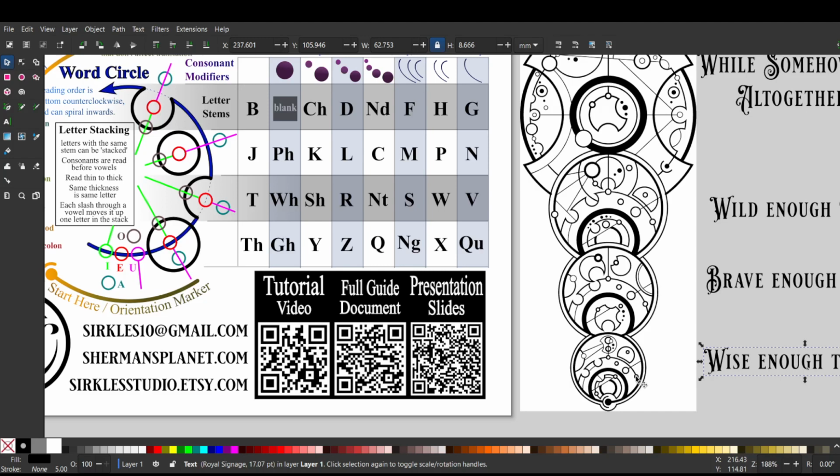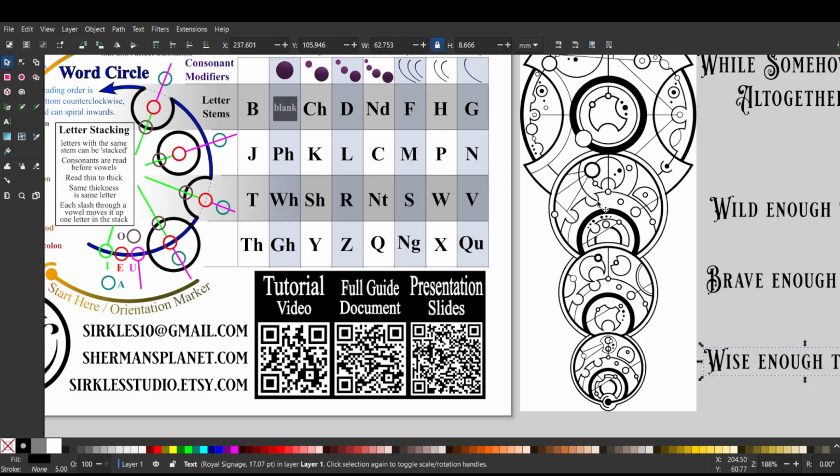But anyway, we have the E, N, O, U with a line going outwards. Oh yeah, and O is inside the word circle. U, line going outwards, and a G is a deep divot in this letter stem here. Deep divot with 1 line is a G and 2 lines is an H. So this line here goes inwards. Well, it doesn't really matter which direction it goes, but it goes this way and connects up to the H, which has another line sticking out here. So we have 2 lines on the H and 1 line on the G, just like this one.